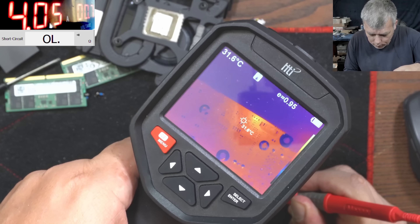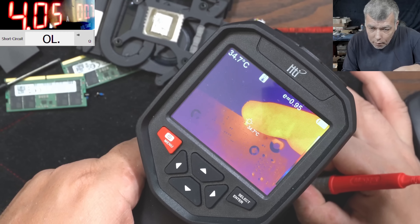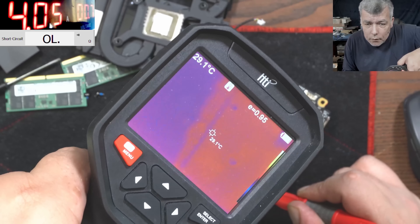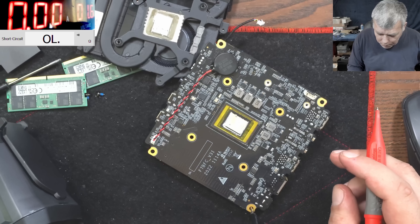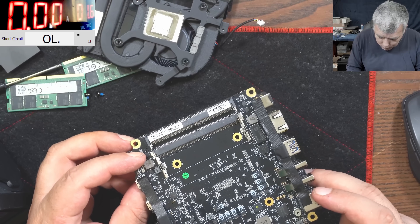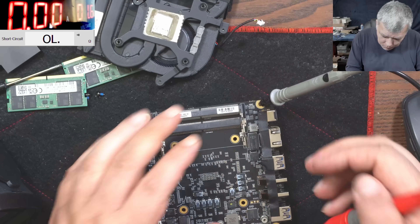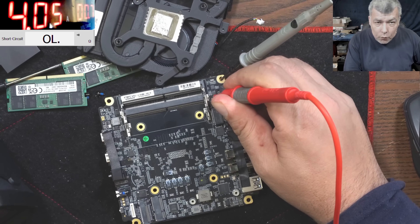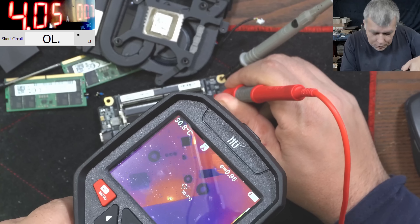Something there — but what is there? Here there is basically nothing. Something there is getting hot — it's making no sense, there's nothing here. Maybe on the other side of the board? Oh yeah, that makes sense! So let's come with the current on this side of the board, on the output of this MOSFET which I said is shorted. That's good, 4 amps — and indeed, the short is on this side of the board.